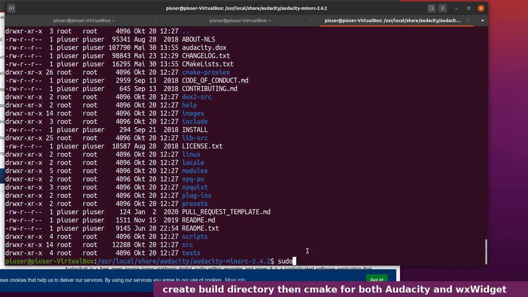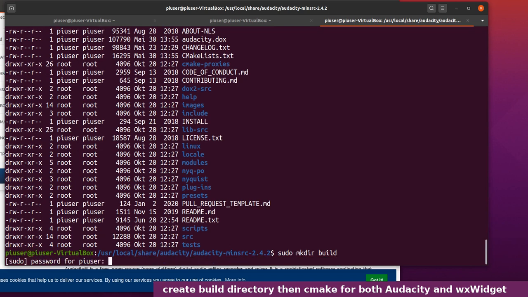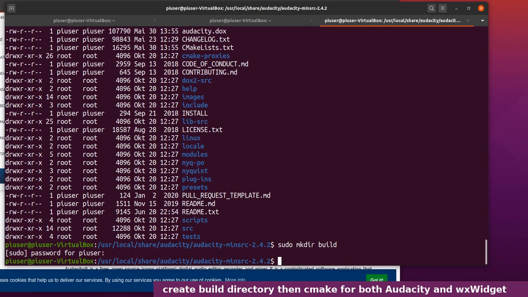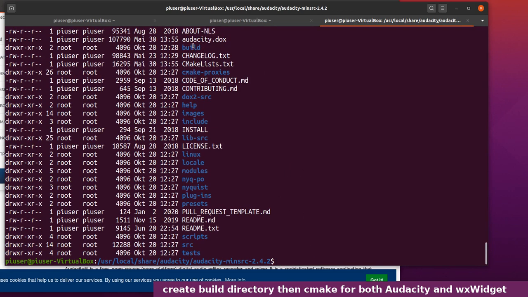So you go into the root directory of that folder, and then you create another folder, and you're going to call that build. So this is where you're going to do your build, where you do the compilation. All right, so I've now got that folder. So this is a new folder that I've created.